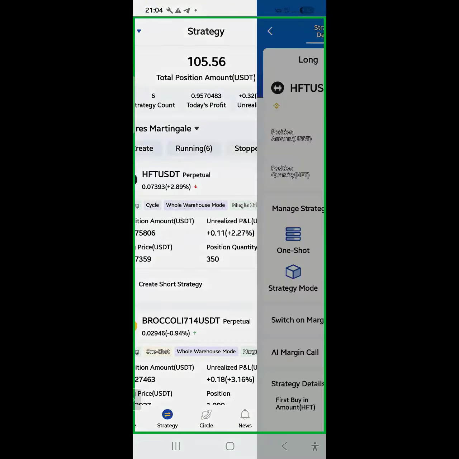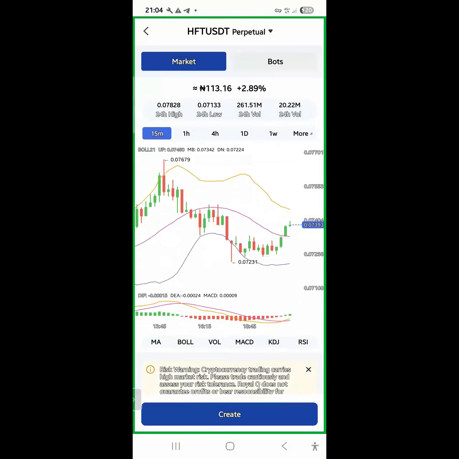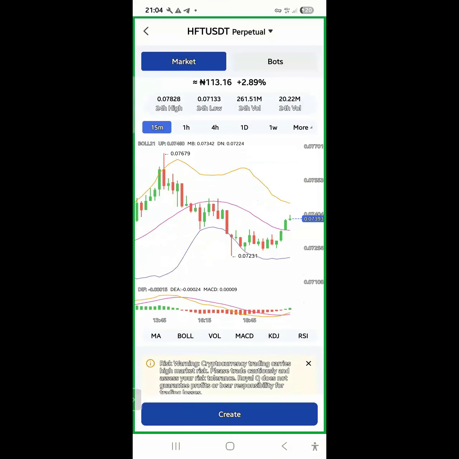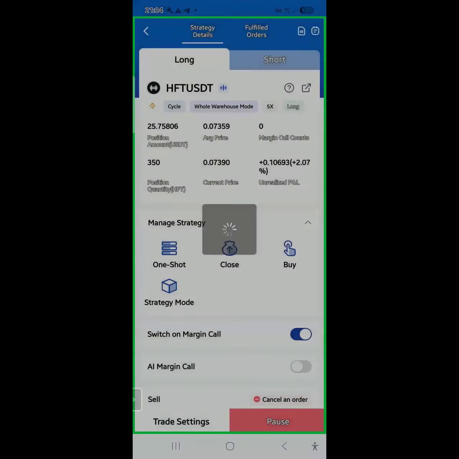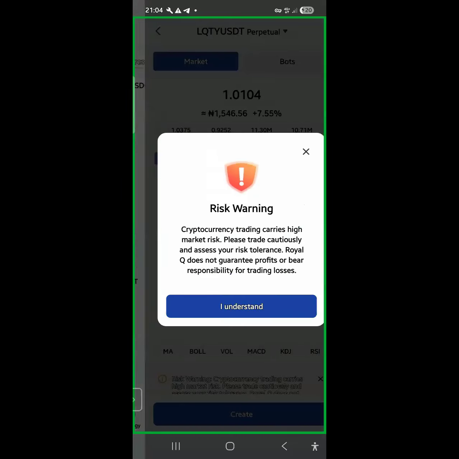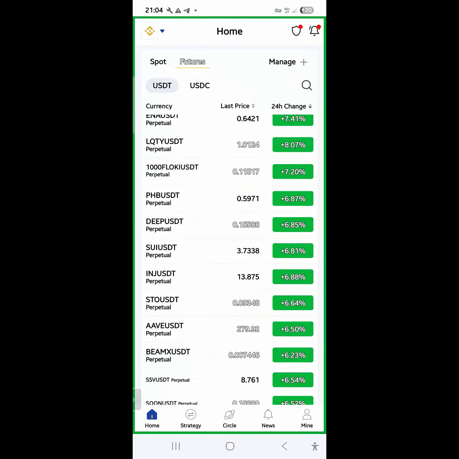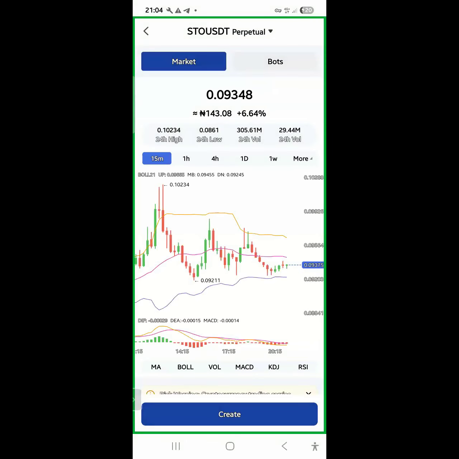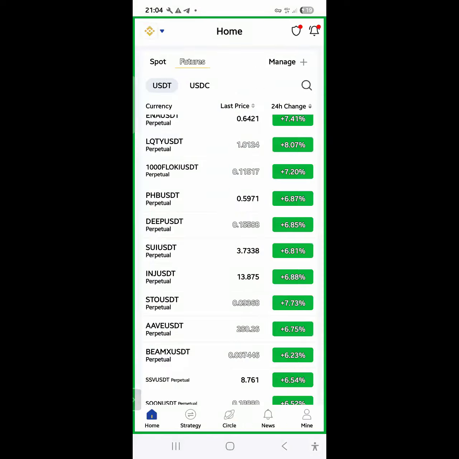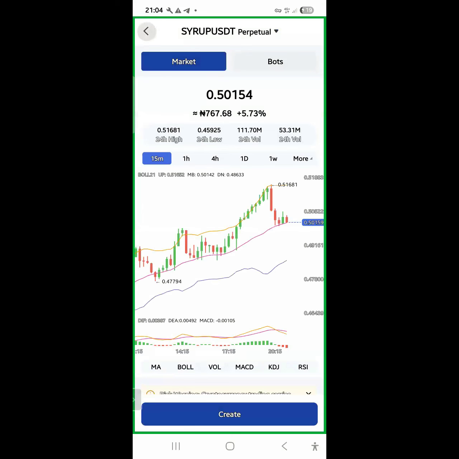Let's say this HFT, you can see it has crossed. So it has bought the coins and it has pumped. You understand? So I'll just do it for a lot. But I'm going to tell you another thing you would do today to be on the safer side also. Because when you dip on futures, sometimes you might lose the money or you'll be in floating loss for a long time. So it's better you risk a little amount. You understand? So that you have minimal losses.